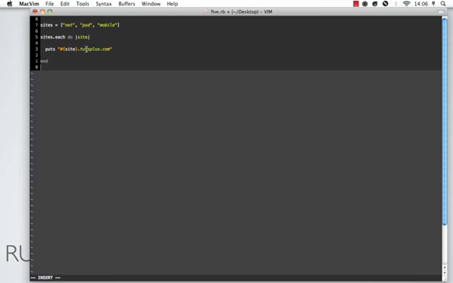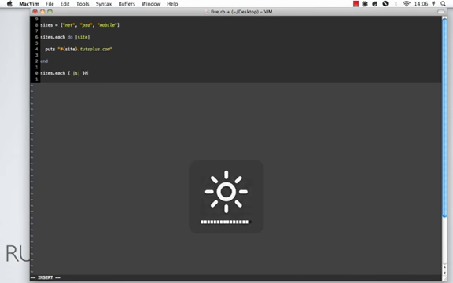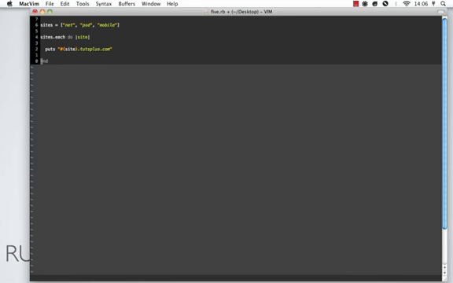Okay, so we have the block, which is everything between do and end. I should mention that you use do and end when you're using a multi-line block. If we were going to put this all on one line, we could do sites.each and use the curly braces, which does exactly the same thing. That's a shorthand view of what we would do above. Curly braces, of course, can be used on multiple lines as well, but do and end cannot be used on a single line. After do, we have the block parameters.